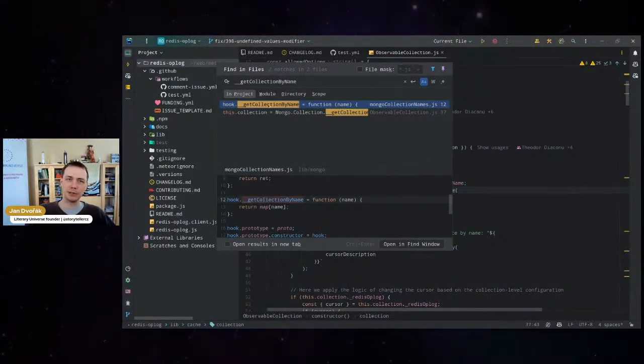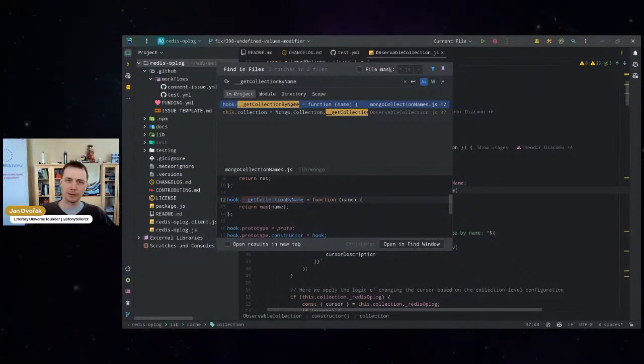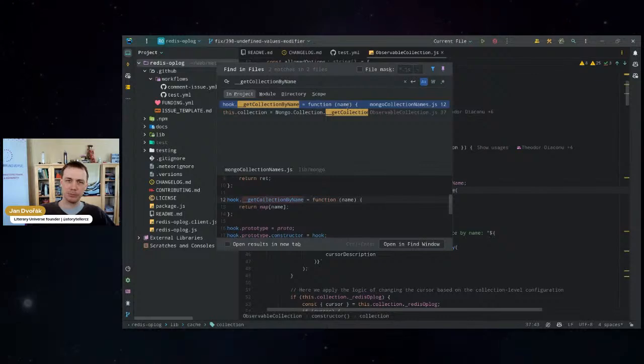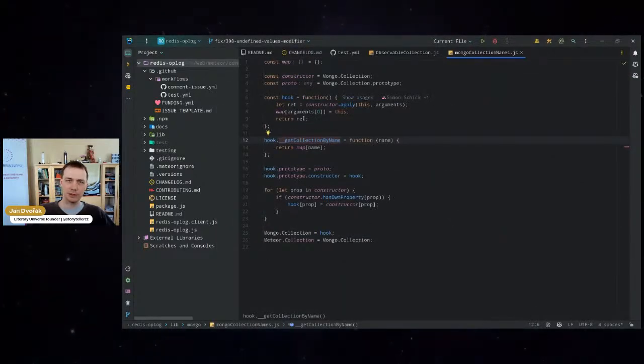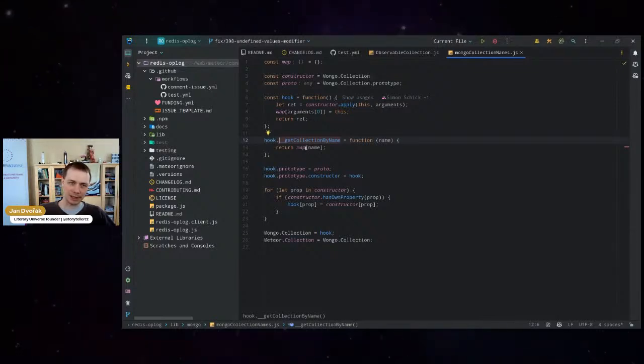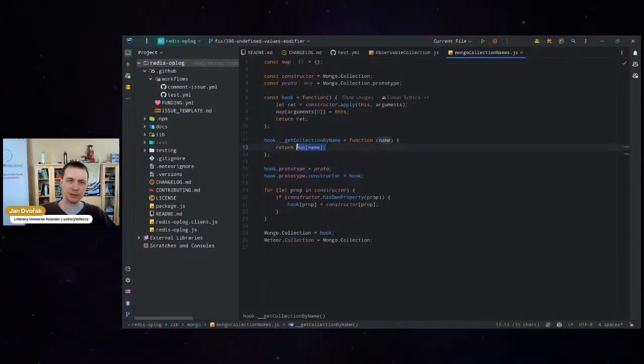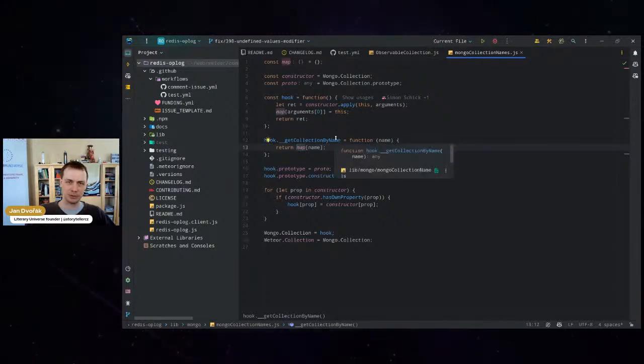So yes, so see hook. So it's being described over here. Yeah, constructors mongo collection. So it adds to it and returns this map.